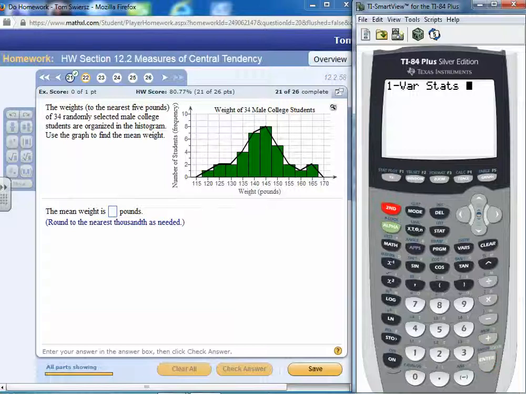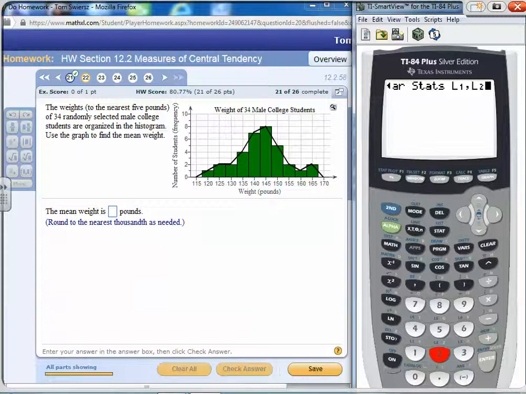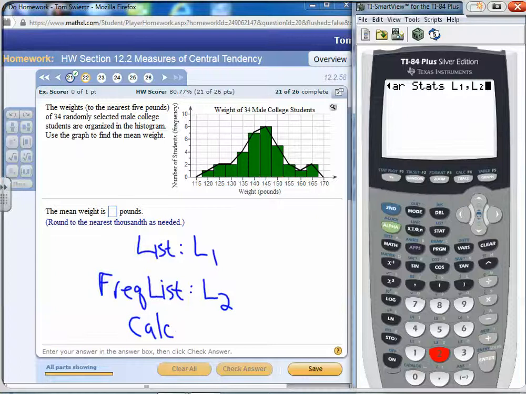On an 83 or an older version of the 84, put in second 1 for L1, a comma, then second 2 for L2. If you have a newer version of the calculator, you have the list, where you put in L1, and then the second row is the frequency list, where you put in L2. Then go down, highlight Calculate, and hit Enter.